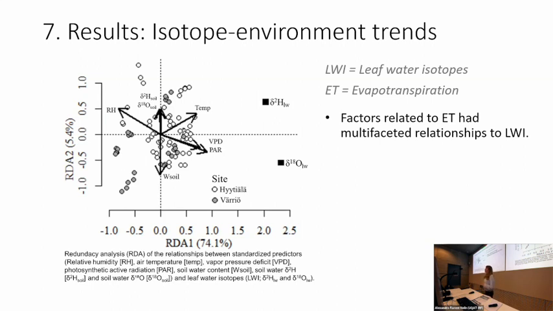And I think this is also a really valuable graph because often people might infer relative humidity on its own relating to these isotopes, but you can actually see that if you did that at these sites, how can you ignore VPD and PAR because they are correlated? Can you really just say it's relative humidity?